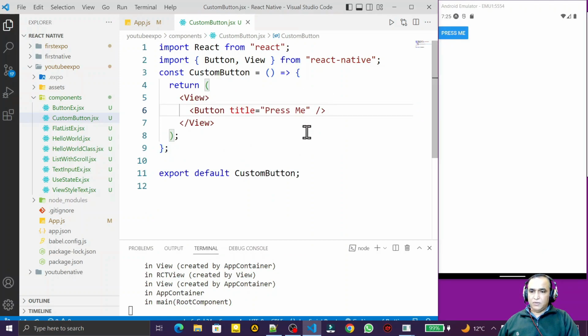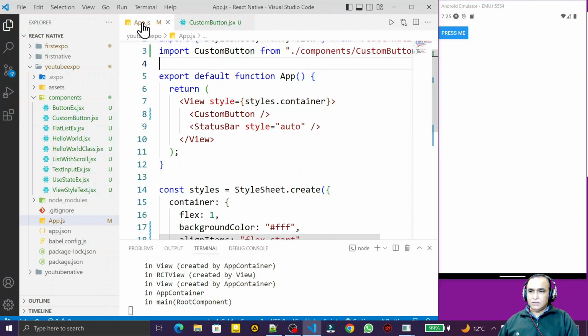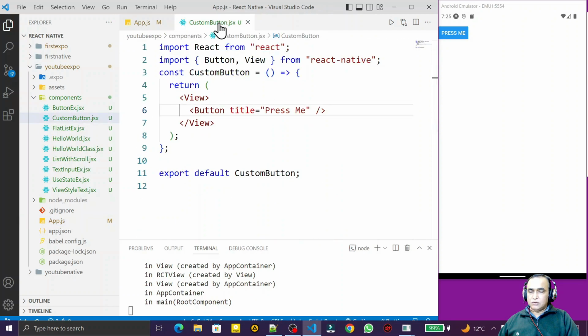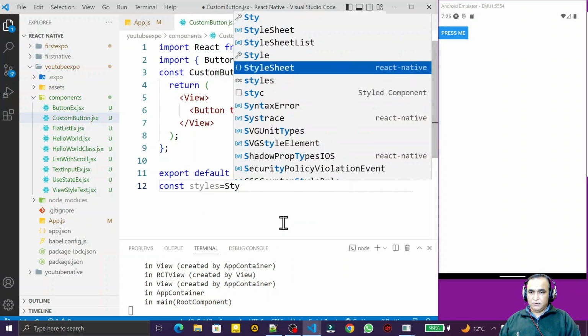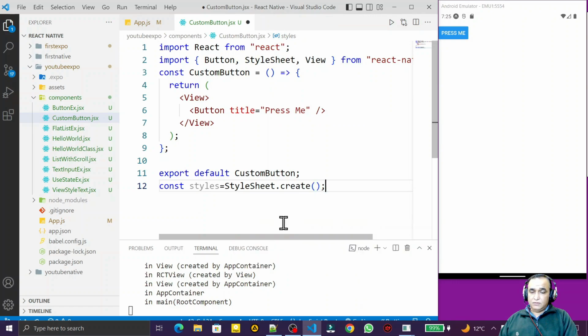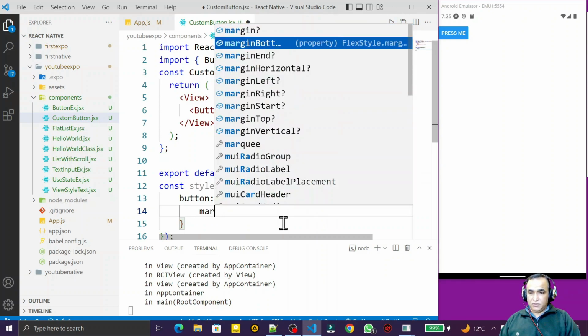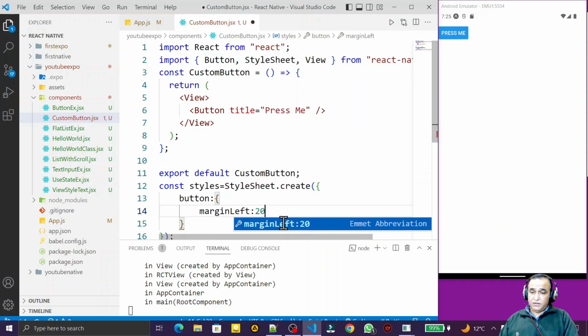So we have a normal button, and I can design the settings of this also. I create a StyleSheet here: styles equal to StyleSheet.create in React Native, like this, then create an object, and here I say button, and I give a margin from the left side of 20.